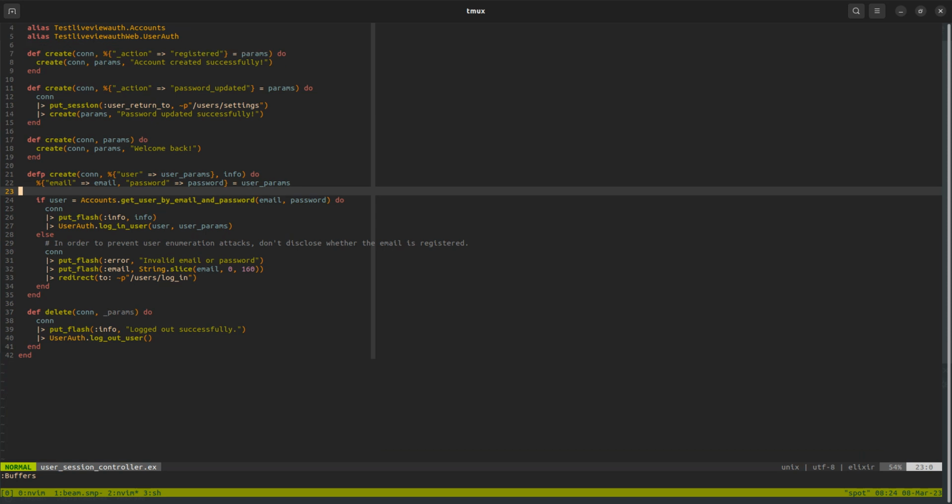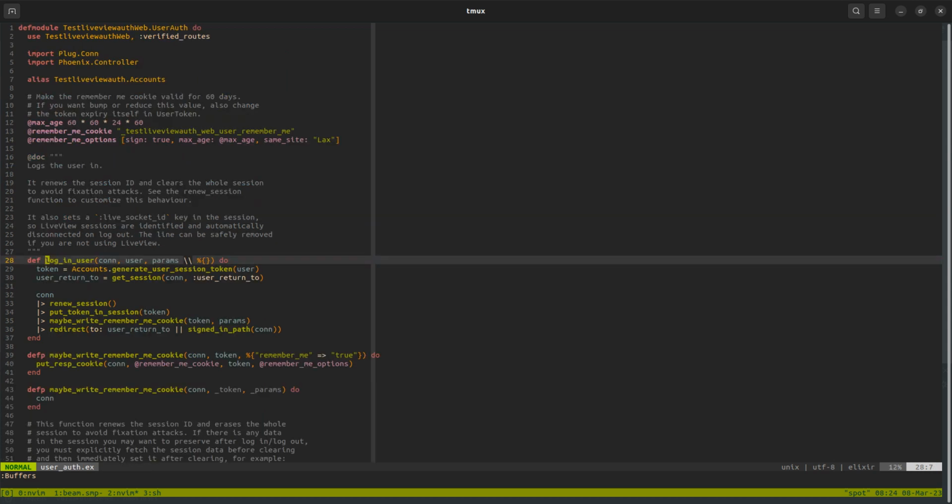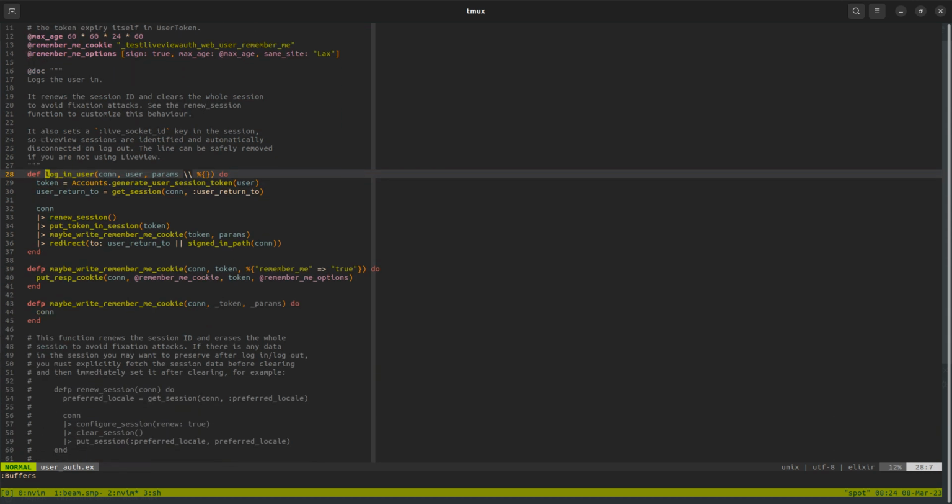User session controller, I call that. The put for flash. I log in the user, which is generate user session token, get session.